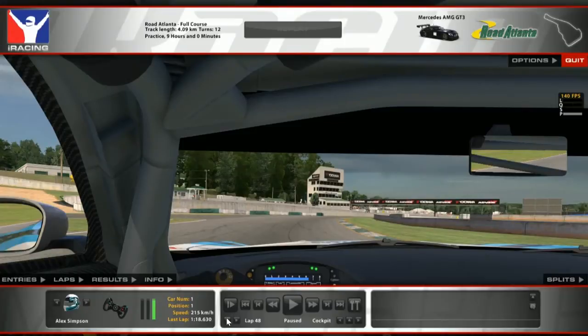We are in the Mercedes AMG GT3 at Road Atlanta. Good track for the Mercedes this week. We can use and abuse the curbs, so have a little bit of fun with that. Pinch and squeeze some of those Audis if they're out there. Force them up onto those curbs, they're not going to appreciate it too much.